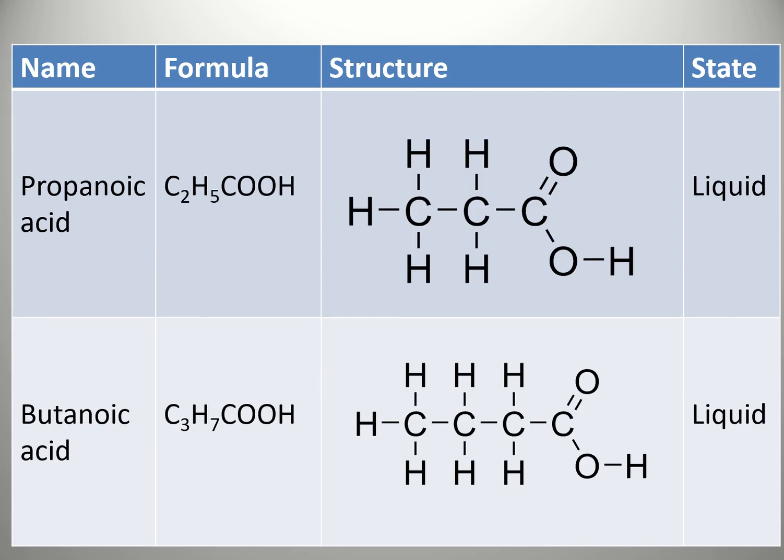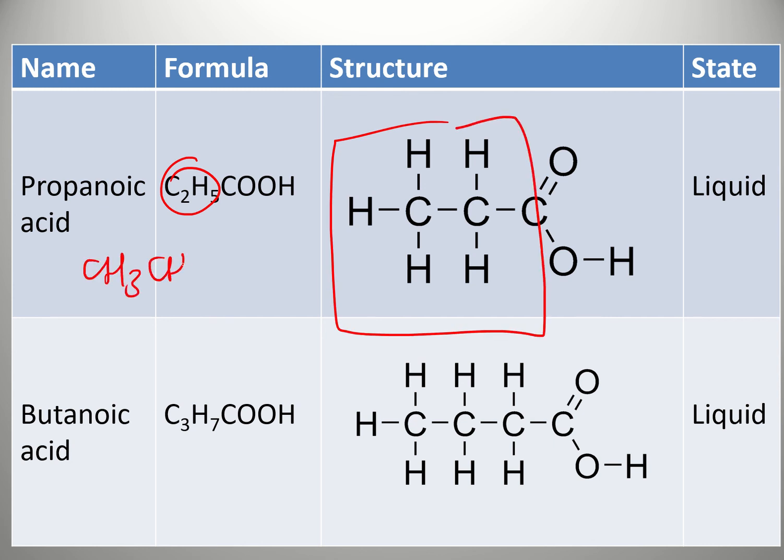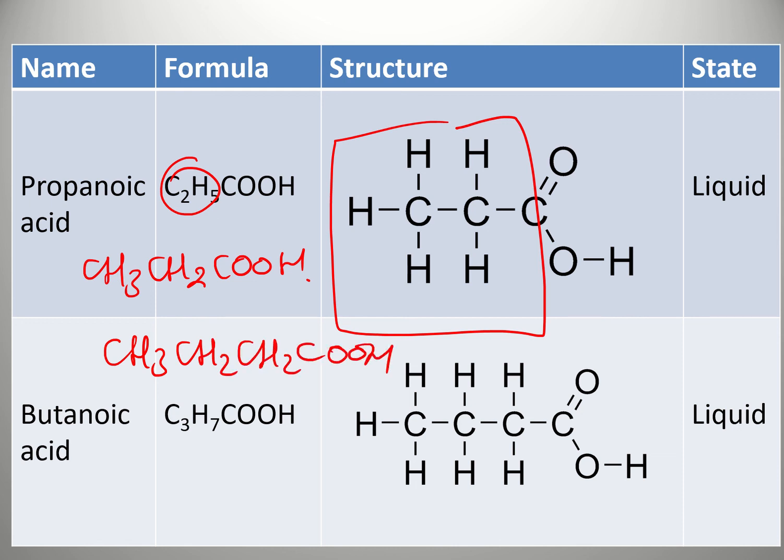Okay, so propanoic acid and butanoic acid, those are the 4 that you have to know. You'll see here C2H5, that's referring to that group there. Now you could write that if you wanted, CH3, CH2, COOH, that would be fine. Likewise down here for the butanoic acid, I could write that CH3, CH2, CH2, COOH, both the same. It doesn't matter in terms of GCSE which one of those you wrote for the molecular formula really. It'd be fine for both.